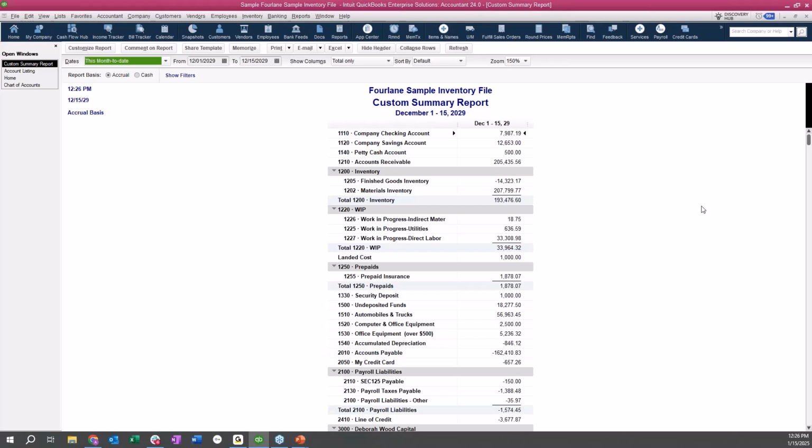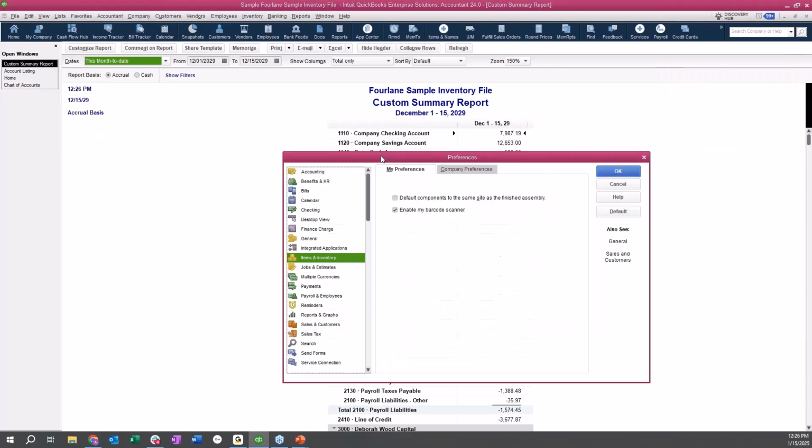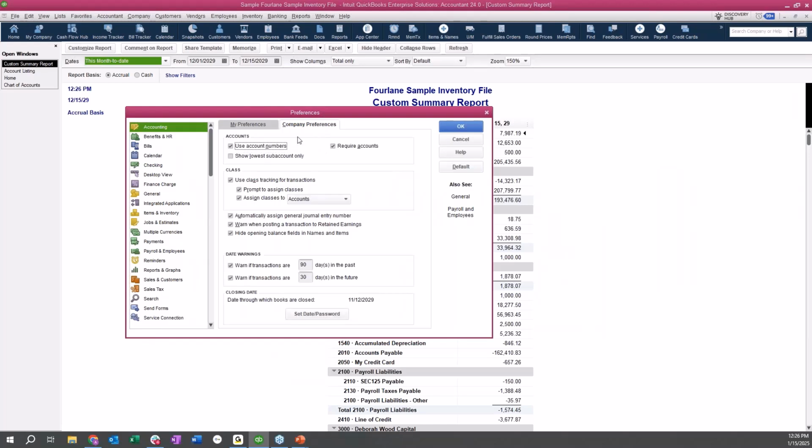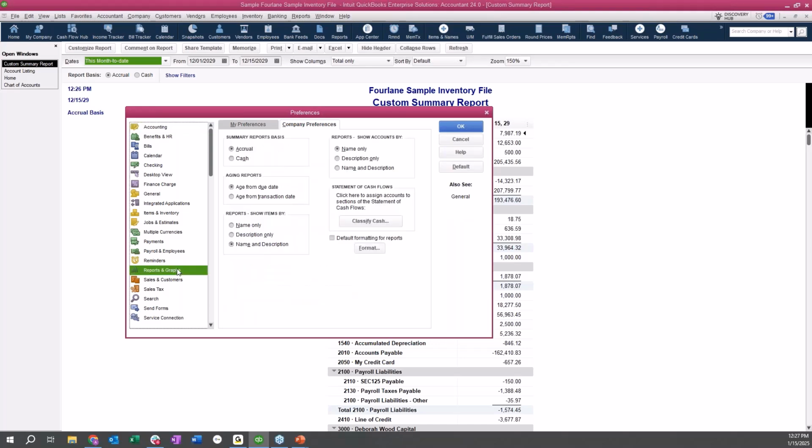Another question I have is, what do I select for the account number to show in the reports? Great question. I'm going to go back real fast to our preferences. Quick reminder, I'm using account numbers, so that has to be selected. Then there's the reports and graphs preference at the company level.